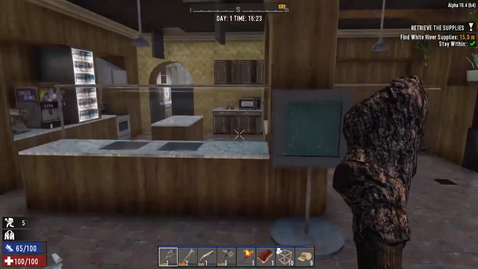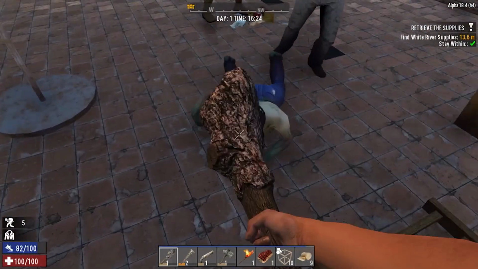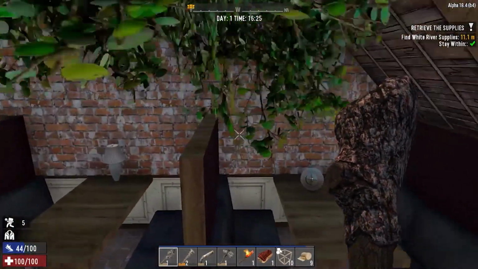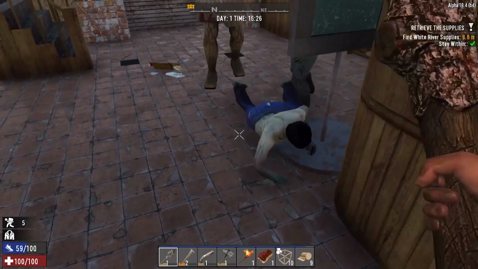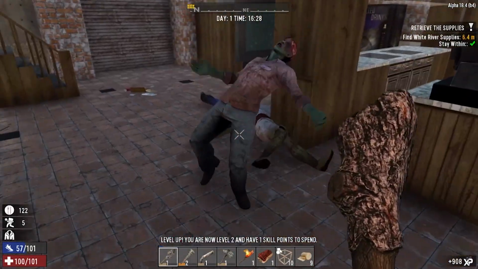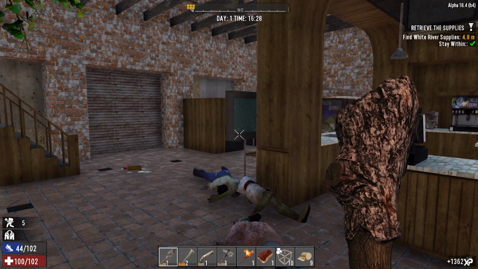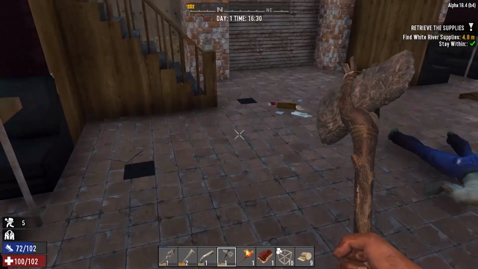Got ourselves a crawler over there. He's going to be trying to nip my ankles. Ooh, some more leather there. Right, that's it. You help me out, you hit him. And we've just got our first skill point. And there we go. So a little bit tricky with a few of them.